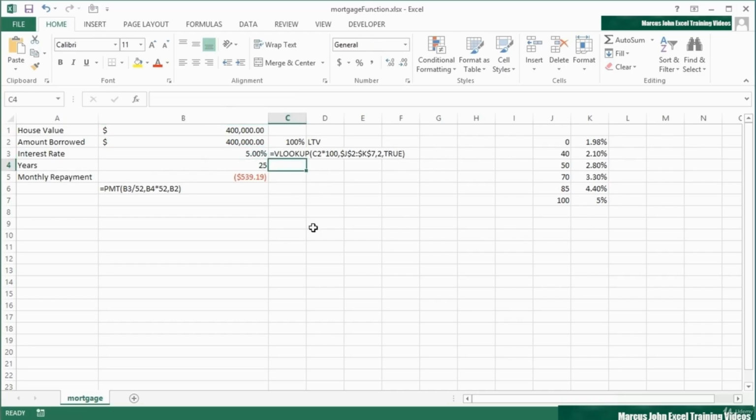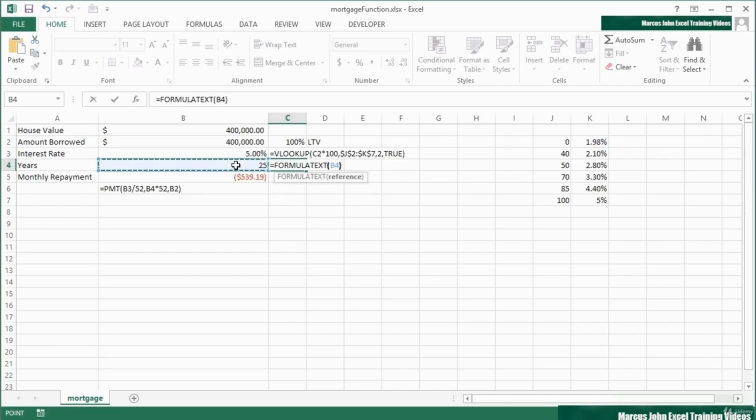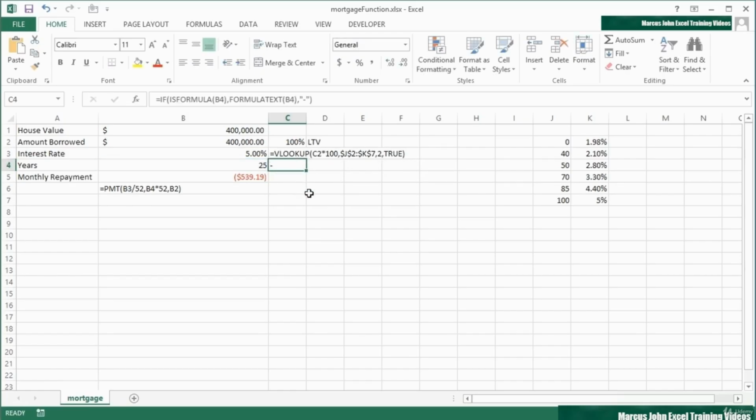If we try and use the FORMULATEXT formula on a cell that actually does not contain a formula, then we get one of Excel's little error messages, #N/A. So we need to negate that. So for tidiness sake, we will make use of another new formula. So equals IF, ISFORMULA. So I physically go and check whether that cell is a formula or not. If it is, then I actually use the FORMULATEXT function. If not, well, let's just output a little minus sign so we know that something is happening. Return, and there you see I get the little minus sign. If I then replicate this up to there, it then works.